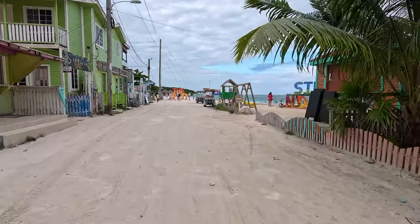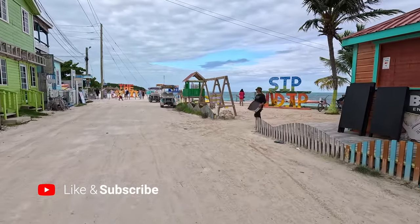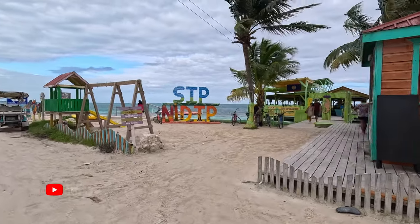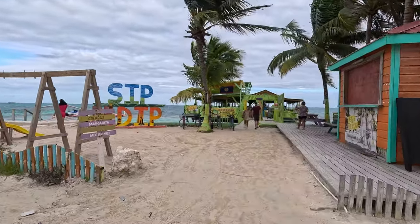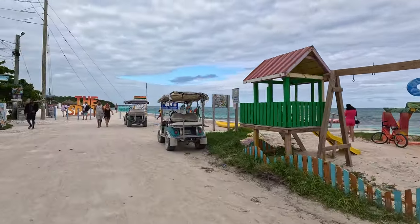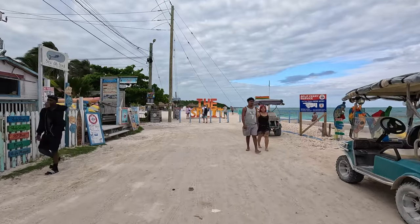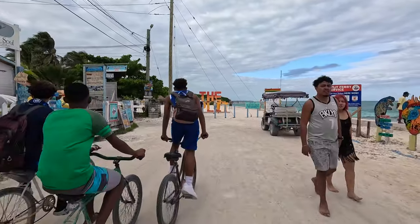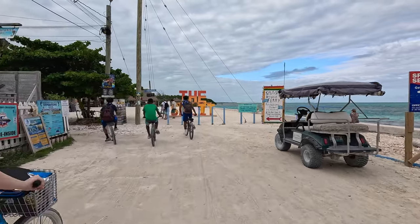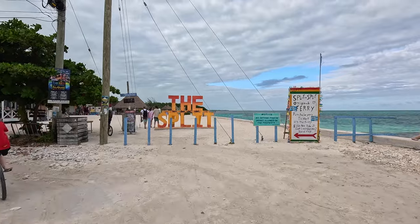It's odd. I find that this kind of island seems like people would be snatching up everything that they can, and I know real estate in Belize is going just absolutely crazy, and yet on this island, I did not get the feeling that real estate was doing great. I don't know. Very much not what I was expecting, given the unbelievable number of people moving to Belize and the number of expats that are everywhere. I would have expected to see a lot more expat construction here in this area.